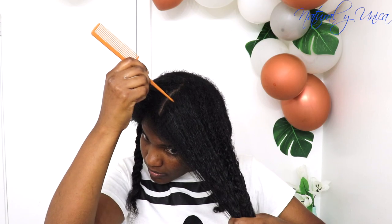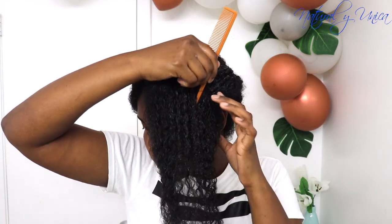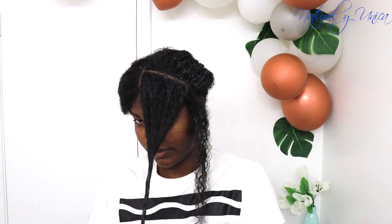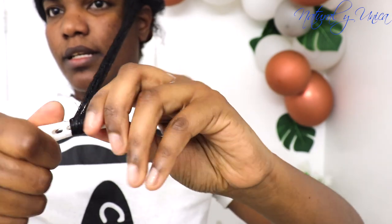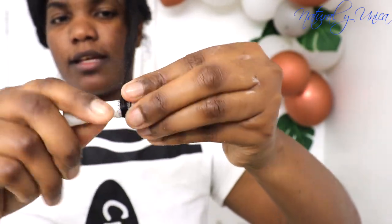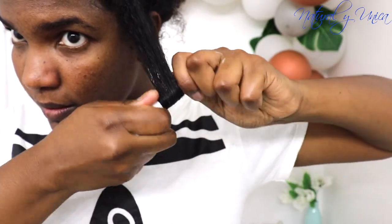For my first section, I am going to be separating my hair using the rat tail comb, separating into more sections so I can add my perm rods. If you want to use more or less hair, it's up to you. I'm going to use this much hair in the front — if you think it's too much, then use less, but if you want more volume you can use more. Now I am going to be adding rollers under the hair — put the little roller under your hair and then roll up all the way through. While you're doing that, you have to pull your hair really far away so it will avoid your style from being ruined.